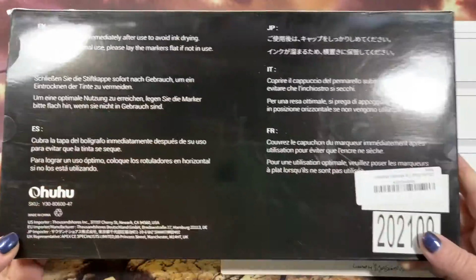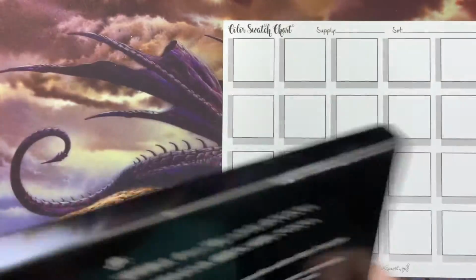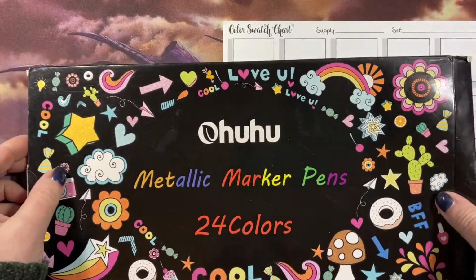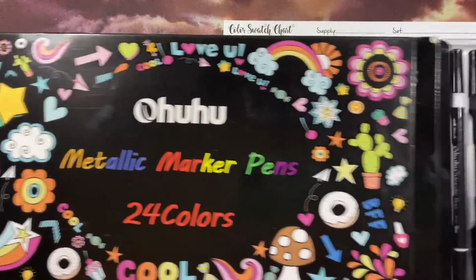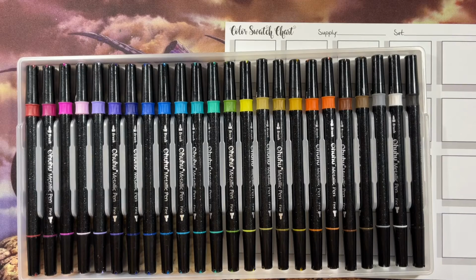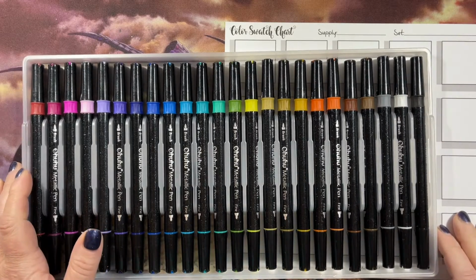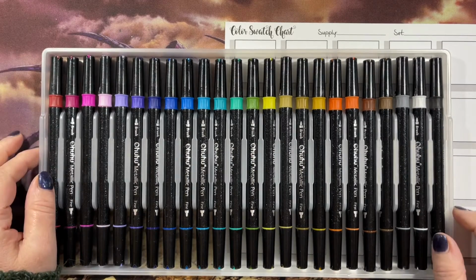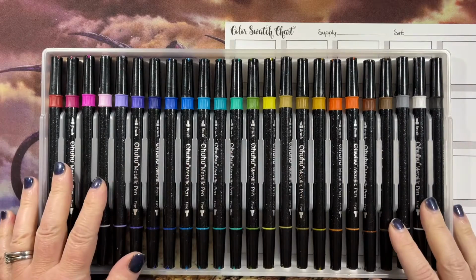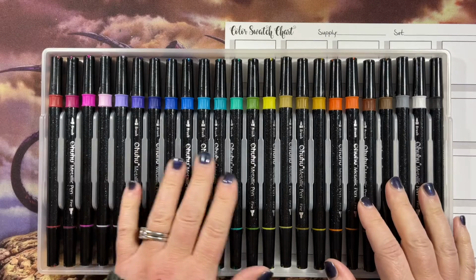There's not a whole lot to the packaging. It's just a flimsy box and a flimsy tray. But these are the metallic marker pens by Ohuhu. Ooh, look at the pretty. I know. And I did say I would never do swatching videos. But it's 24 colors. It won't take me long. I will number them later.